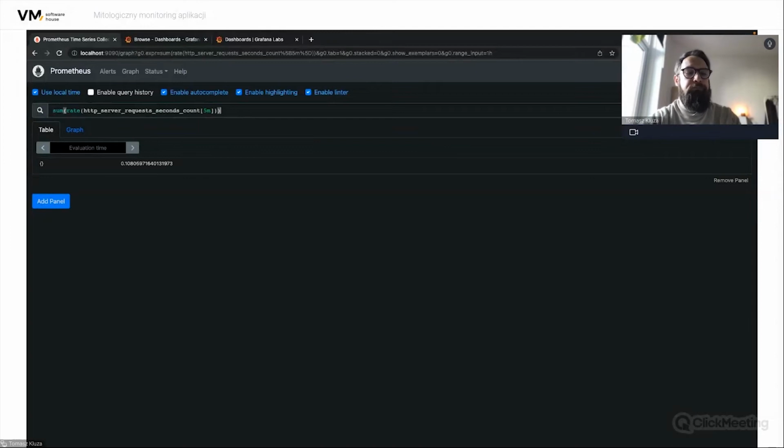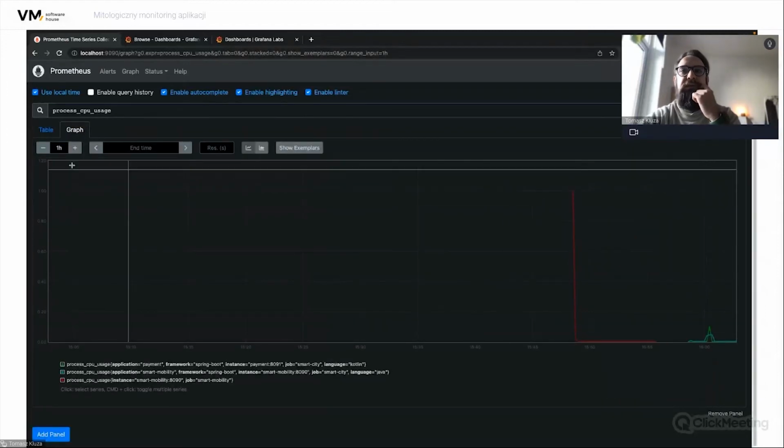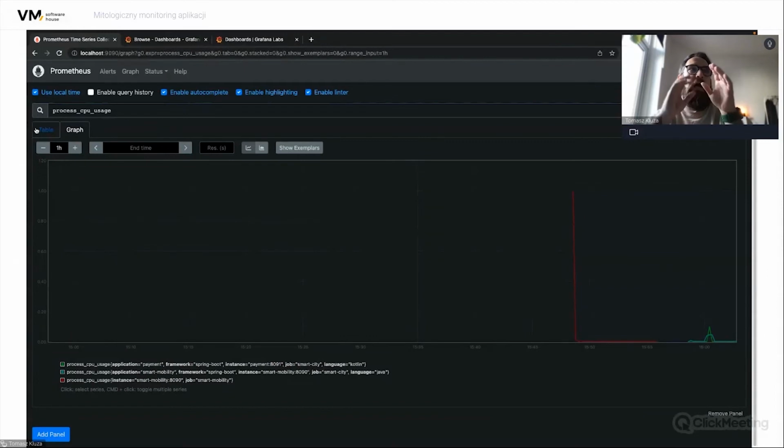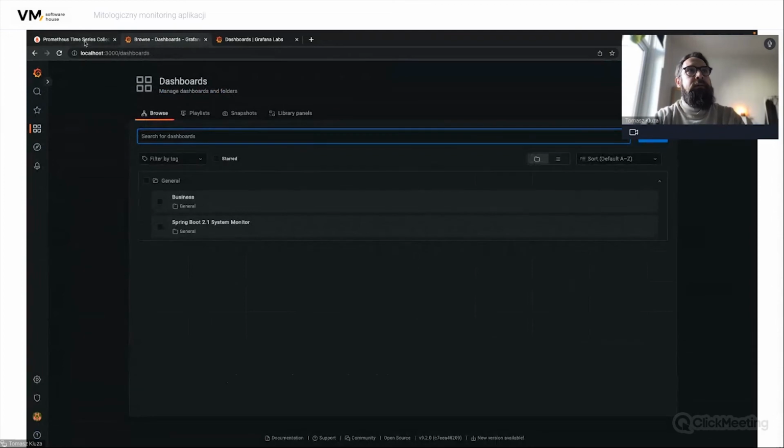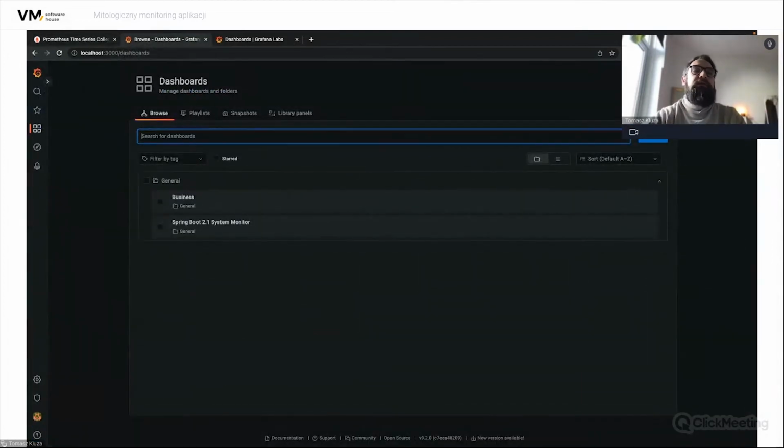So it's helpful. We can also say what was our CPU usage for a specific application, and we can see it in a graph, for example, right? It peaks sometimes, and that's the graph. But as we can see, it's not that helpful. Actually, we get some information, of course, but those are not that clear for us, right? We want to be able to have it in one place. That's when Grafana shines the most.